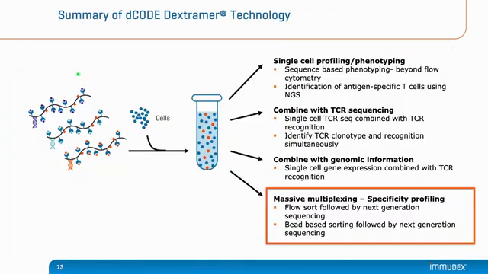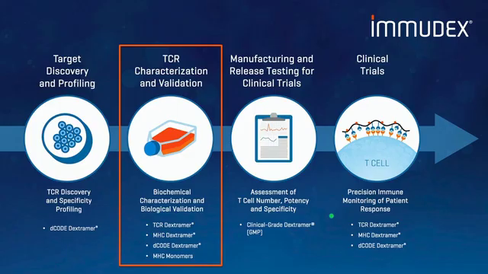So, using these DNA barcodes on MHC multimers, such as Dextramer reagents, it's possible to do massive multiplexing of your epitopes, either to do epitope discovery or to go one step further and have a look at the phenotypes of the individual T cells and the T cell receptor sequences that they carry. So, at this point, you will have identified relevant T cells of the relevant phenotype and the T cell receptor sequences that they carry. So the next step is validating the properties of the TCRs recognized.